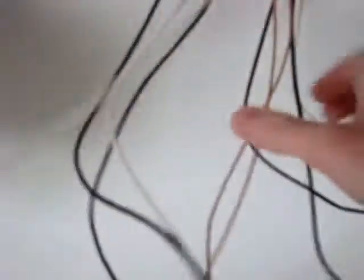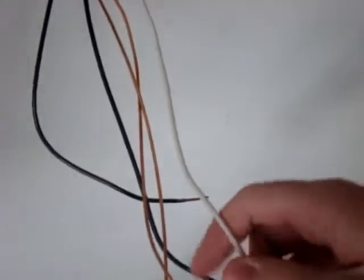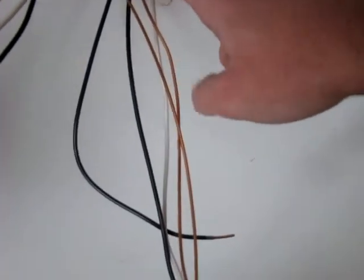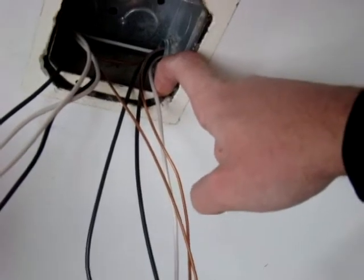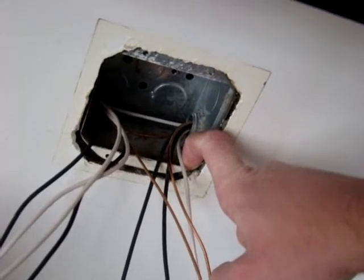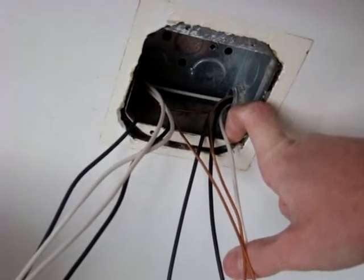Definitely a lot better than before. That's the load wires. Kind of ran out of room, so we're often having to borrow the common wire, which isn't really a big deal. Because they've still got one supply and the other two down there — a lot better than what they had before, which was one common wire supply and four 20-amp circuits, which was eight outlets. And they had no ground.